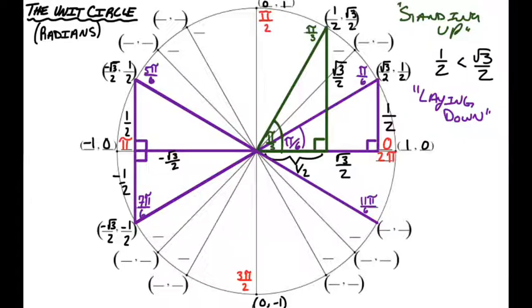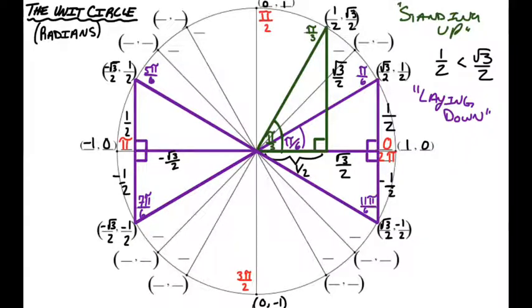And you can probably already guess where I'm going for 11 pi over 6. If I consider that right triangle in quadrant 4, the height, since it's the short triangle, is negative 1/2. The base we already have, it's positive root 3 over 2. It's the long side. In quadrant 4, the x values are positive. So we have our point for 11 pi over 6.